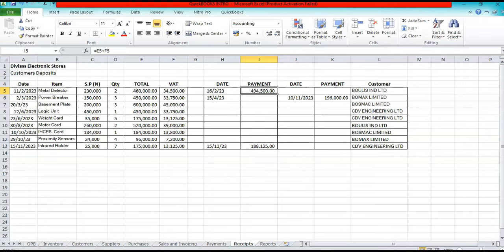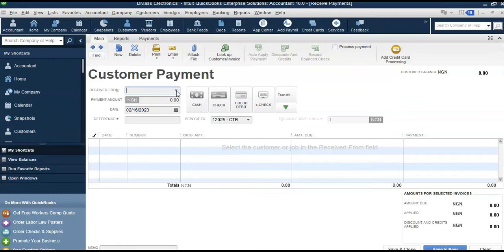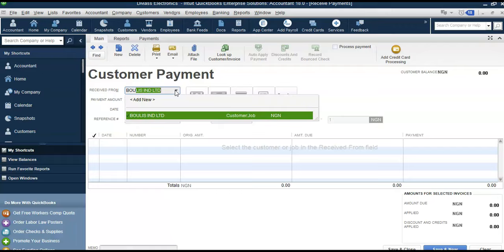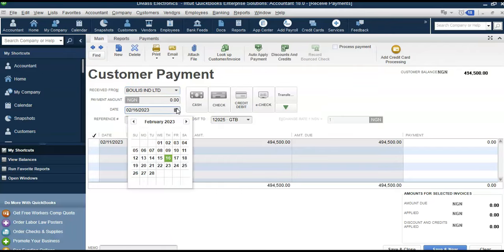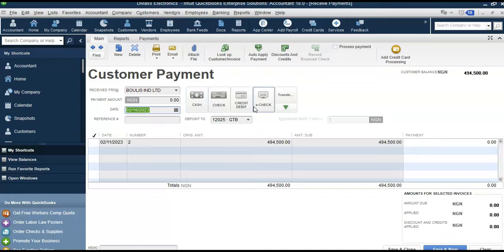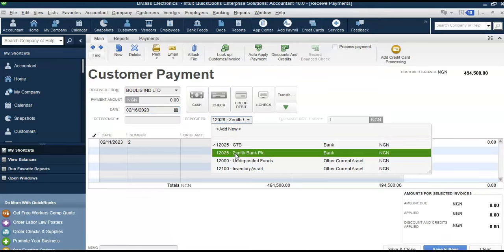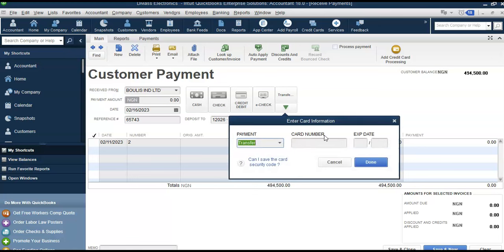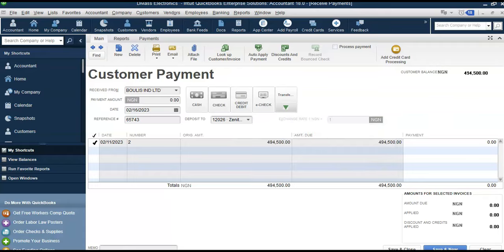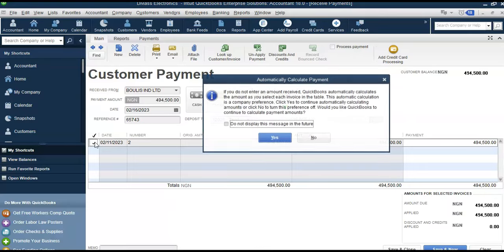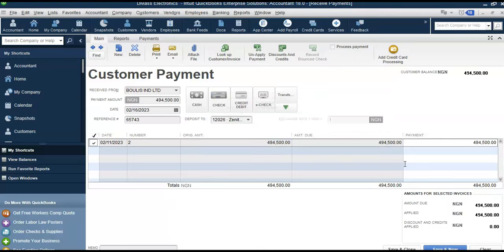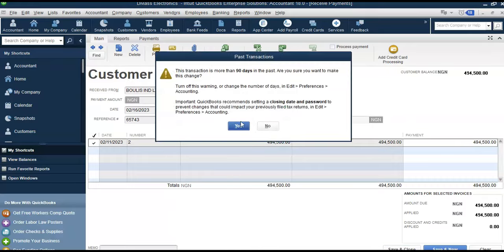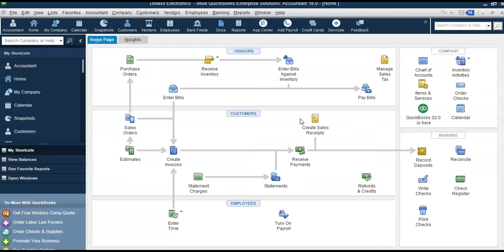To record this, select the customer's name, select the payment date, the bank, the reference number, and the mode of payment. Then select the amount paid by checking this. Save and Close. That is how to record customers' payments.